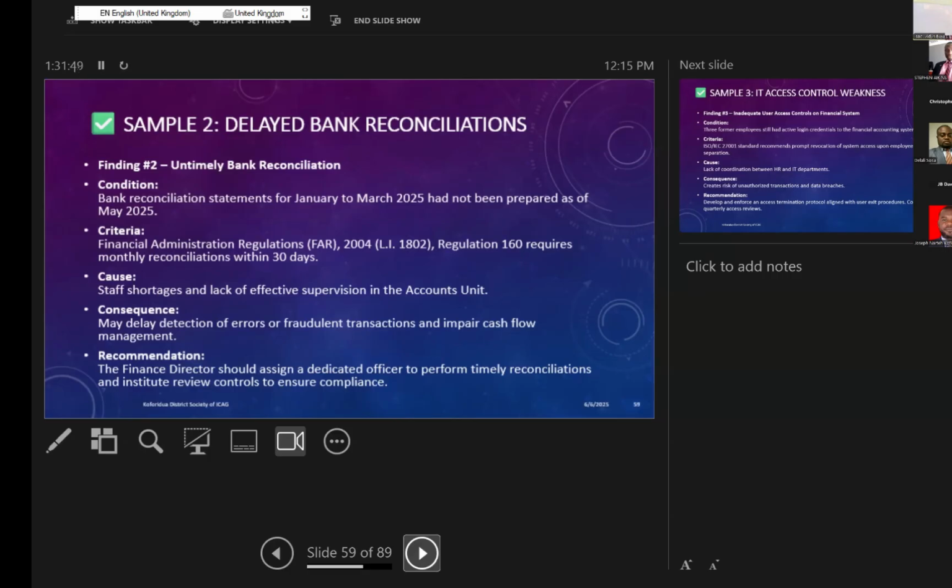So we need to look at staffing. If there's a shortage, sometimes they even use national service personnel. When the national service people come, they have to be supervised very well. If there's no national service, that means no reconciliations are being done. So we should look at that. And then the lack of effective supervision in the accounts unit. Otherwise it's one person alone supervising. But if there are 2 or 3, they have to have their jobs scheduled.